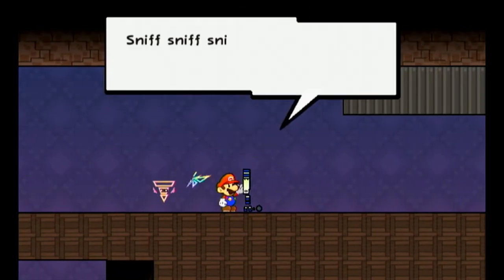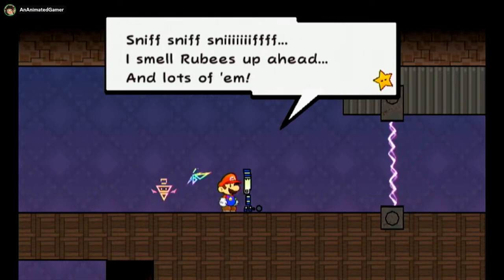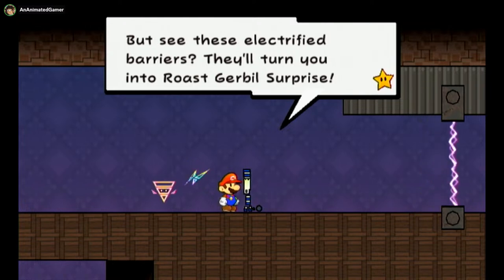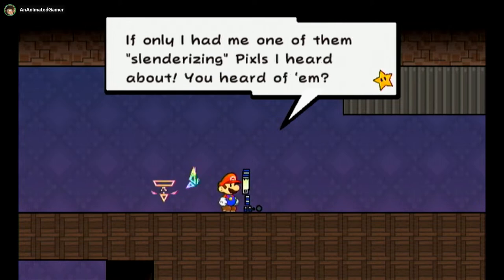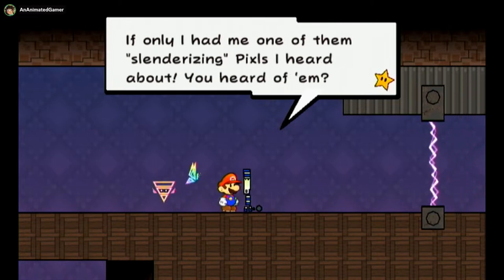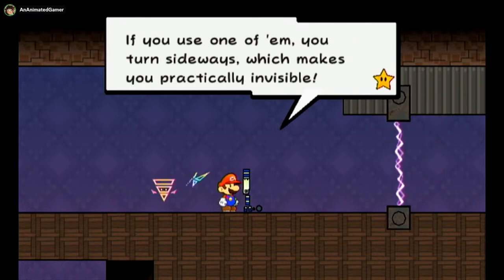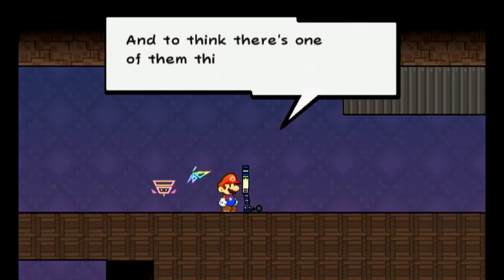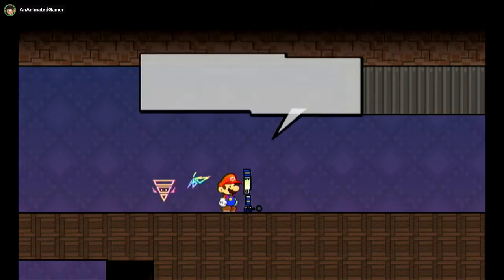Hey, what's up? Sniff, sniff, sniff. I smell rubies up ahead. Lots of them. But see those electrified barriers? They'll turn you into a roast gerbil surprise. If only I had me one of those scent slenderizing pixels I heard about. You heard of them? If you use one of them and turn sideways, which makes you practically invisible. And to think that there's one of them things stashed somewhere in the mansion.